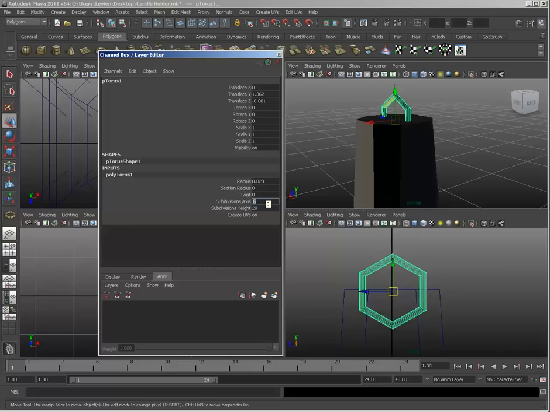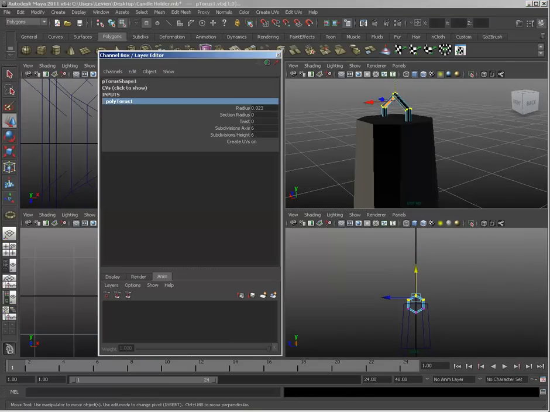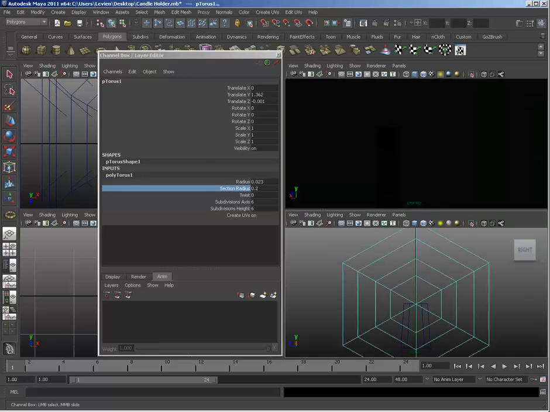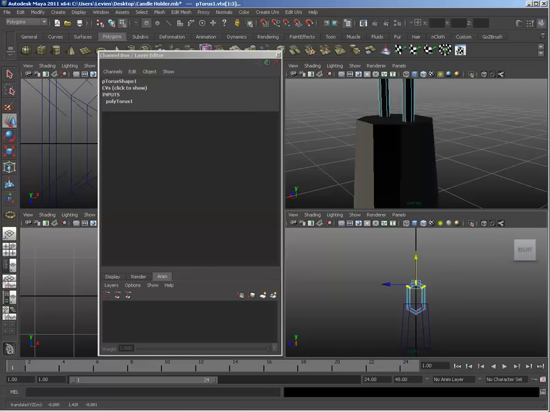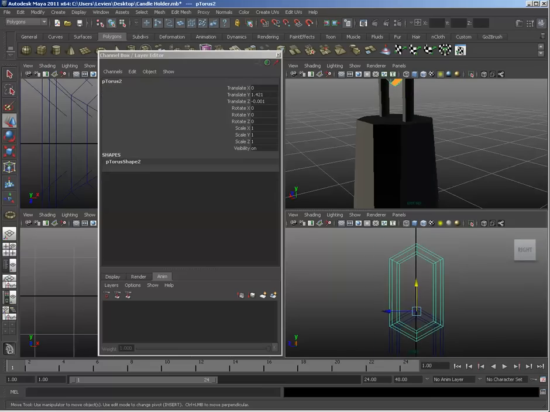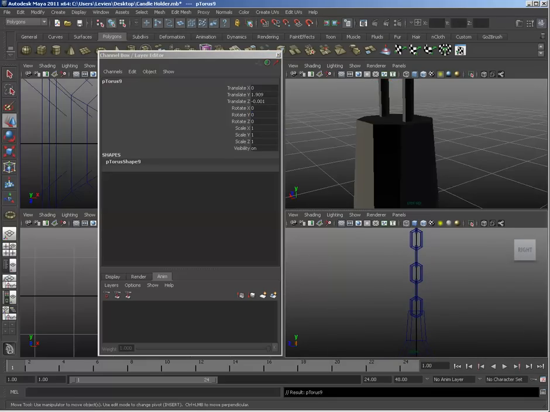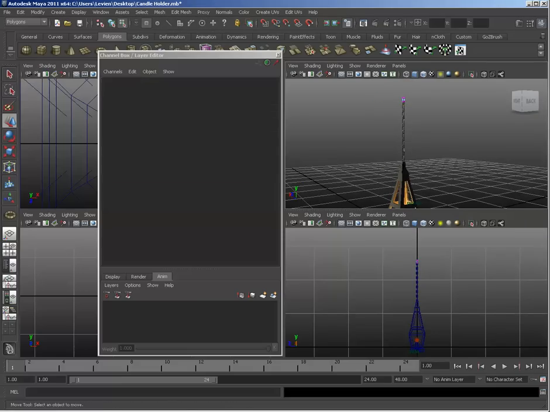So let's just create 6 sections by 6 sections. Then we'll go into vertex mode and move the top up a little. You might want to increase the section radius of it. Then head into vertex mode, move this up and duplicate it using Shift D, and then rotate that 90 degrees. Like so, and when we hit Shift duplicate again, we'll see it nicely duplicate the copying action.